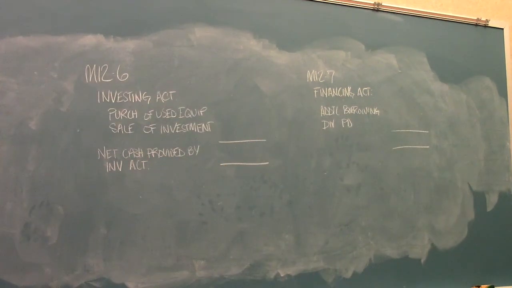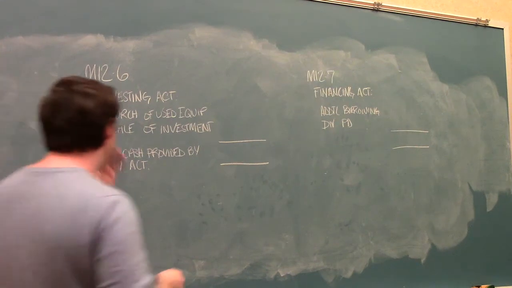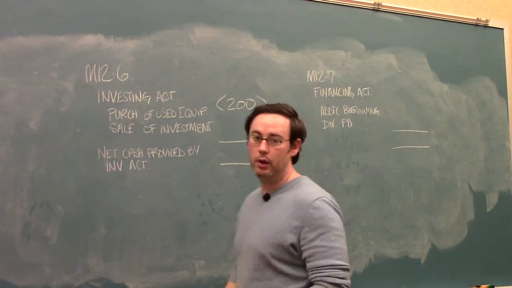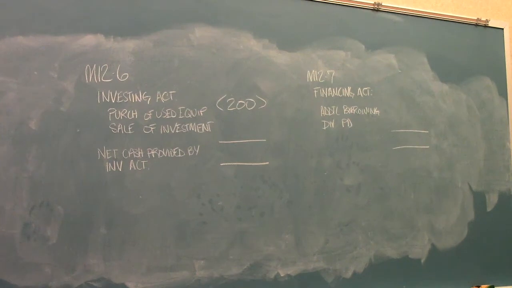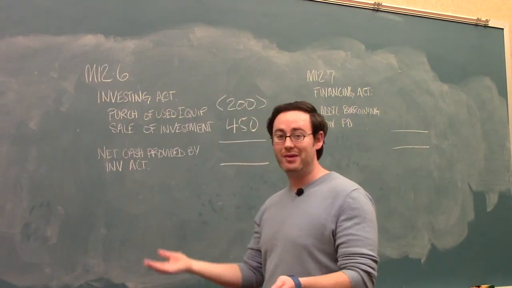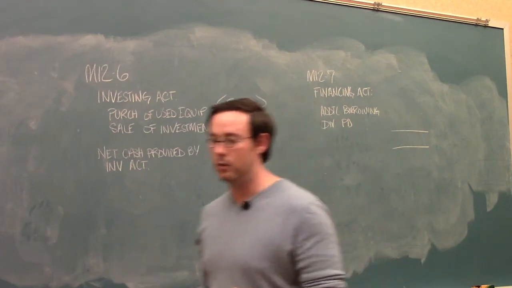It tells us first on M12-6 that we have cash collections from customers. Well, we don't need that. That's erroneous information. Why? That's operating activities. Moving on, purchase of used equipment. That is an investing activity. If we purchase something, it's an outflow. Therefore, we're going to put parentheses around it. $200 outflow, purchase of used equipment. Moving on, depreciation expense, erroneous information that deals with the operating section. Sale of investment, that is pertinent information for the investing activities. We'll put $450 right here. That's an inflow. Why? We sold an investment, we got cash, and our investment went out the door.